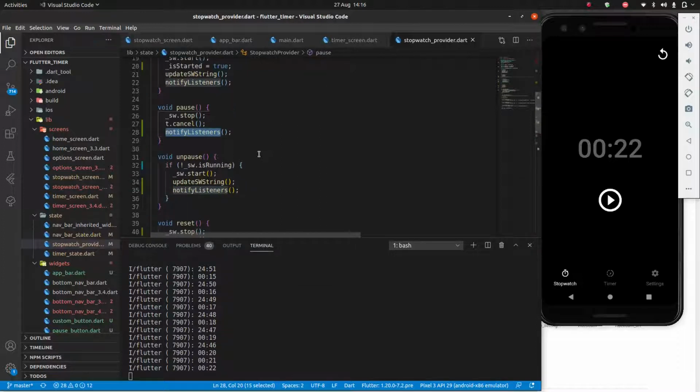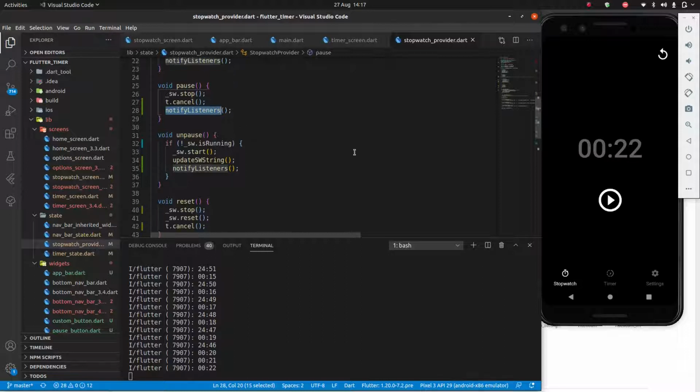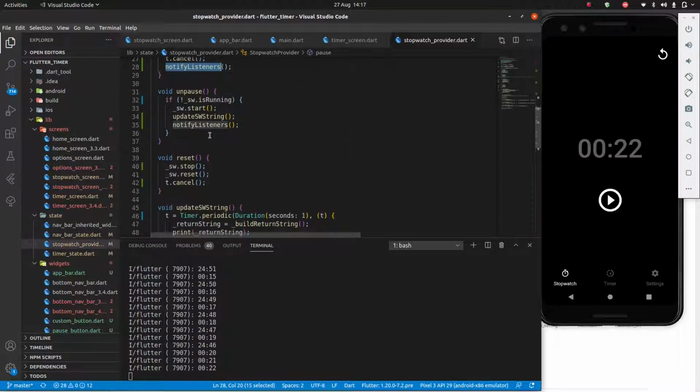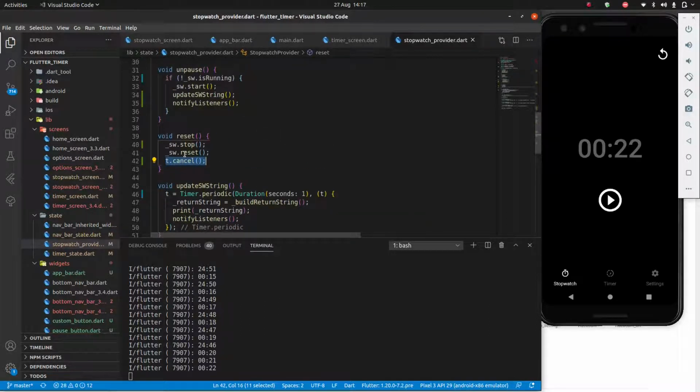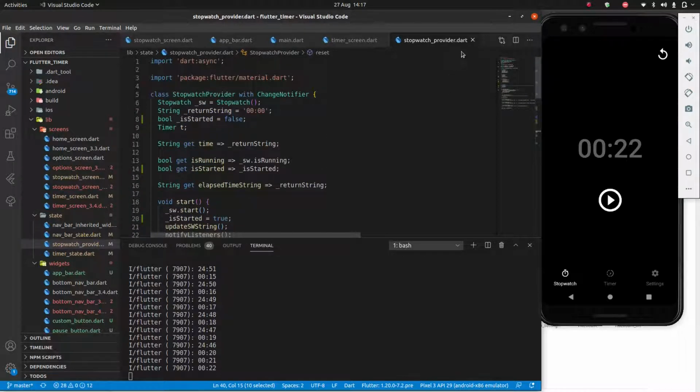And as I mentioned, if you guys did try this by yourself, I wouldn't be surprised at all if you forgot to notify listeners and you got quite confused why it wasn't working. Maybe you remembered from my previous video that you needed to do that. So I don't know, maybe it was not an issue for you guys. But this is how you fixed it. And then we also did the t.cancel and added sw.stop. And then that was pretty much it.